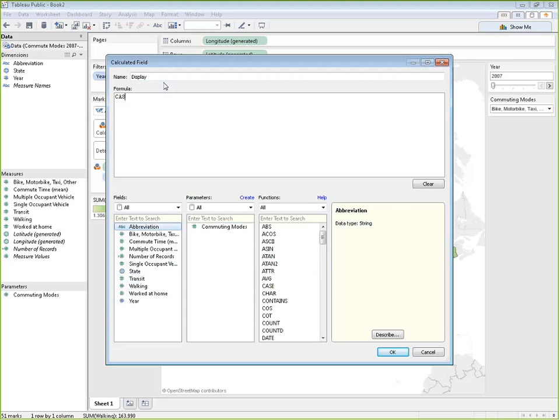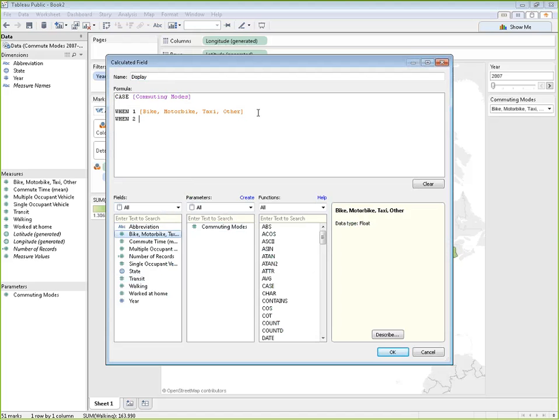If we say case and then select our parameter, we're telling Tableau, I want you to look at what the value of the parameter is. And then for each of the different values, I'm going to tell you what I want to display. So when the parameter is set as 1, then display bike, motorbike, taxi, and other.